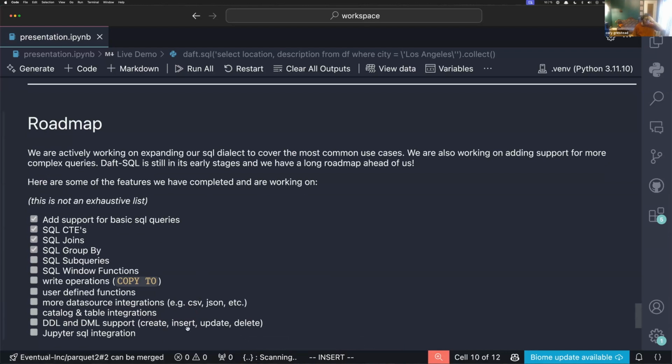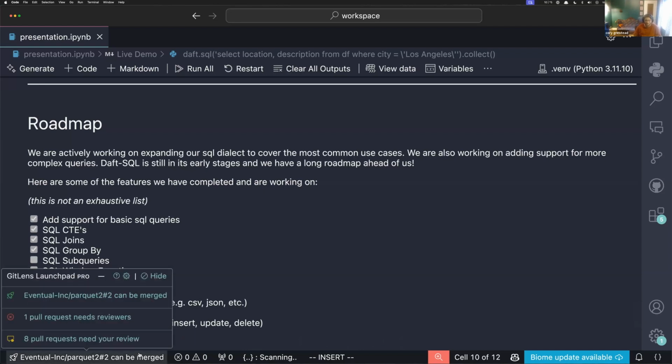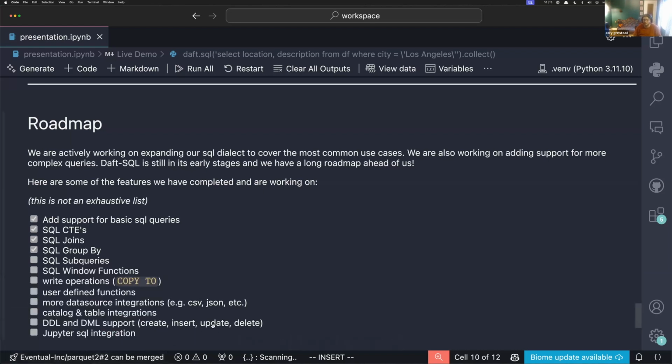More long-term on the roadmap, we would also want to support DDL and DML operations: create, insert, update, deletes. They're pretty far out right now, but it is something we've been thinking about and definitely want to add support for at some time. And then there's also Jupyter SQL.